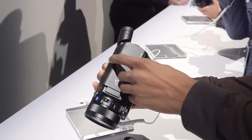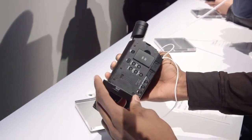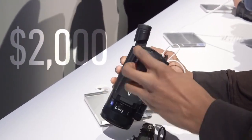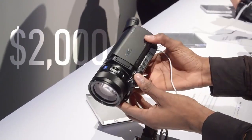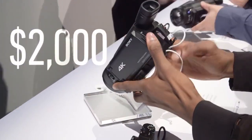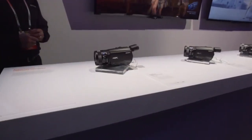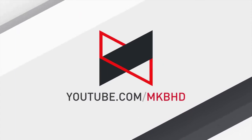And it keeps the price a bit lower than the other options we've looked at, and it's going to start, supposedly, at $2,000. Now, it's no Galaxy Note 3 price, but it's way better than Galaxy Note 3 quality. And Sony is really proud of this, and I think it's a great first step towards a ton of people starting to shoot 4K video to catch up with all these crazy fancy 4K TVs we have.